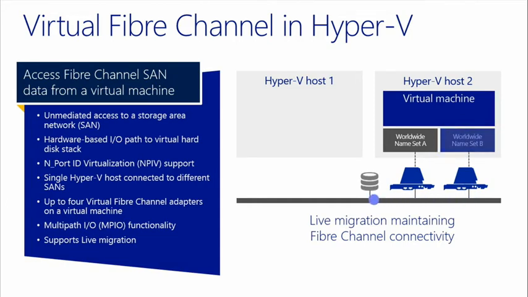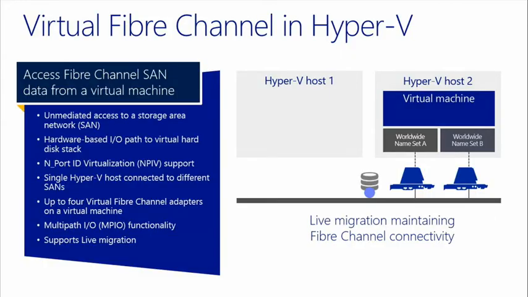Because what we don't want to do, and you'll see this in more places as we go forward, is give with one hand. Here you go, here's a great feature, gives you new performance optimization, gives you great capability. Virtual Fibre Channel's an example, direct connection through to the SAN for increased performance. But we don't want to say, well, now that VM is locked to that host, it's restricted, it's no longer agile. That's an example of where that isn't happening. So we've got that flexibility to move the VM around, but also take advantage of the key feature to drive higher performance.